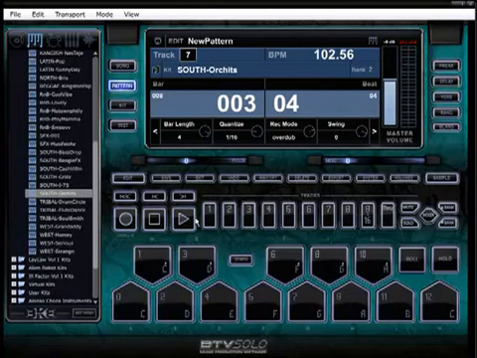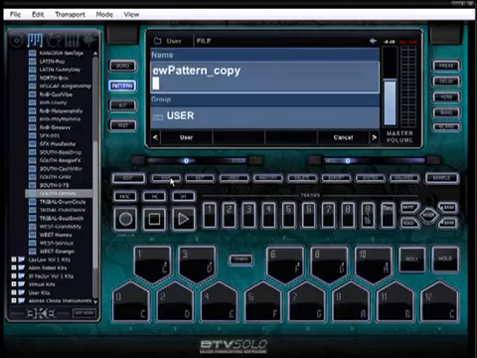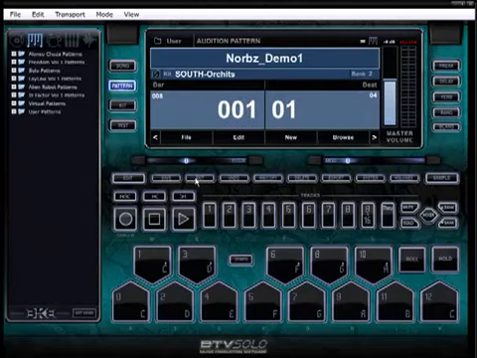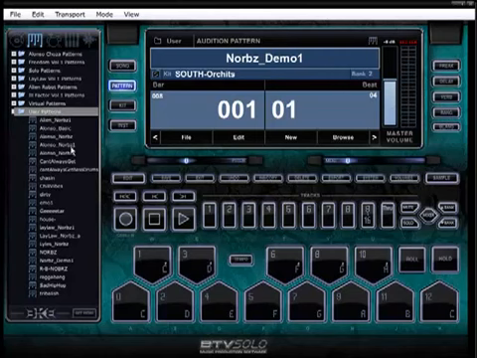Once you have enough layers going that you like, or even after you do your first layer, just so you make sure in case the computer freezes or crashes or the machine dumps out on you or whatever, click save and just save it right away. Press on user, and now when you go and open up BTVSolo again, let's exit for a second, you see user patterns. When you click on user patterns, you'll see all your user patterns, and there's the one I just added.